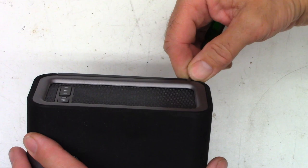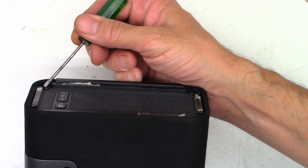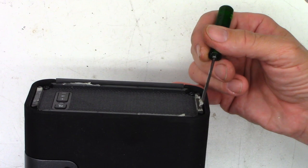But to get these things apart, you need to go ahead and pop these little trim pieces off. Now they're just held on with adhesive, nothing else. So once you've got that off, check it out. There's screws. There are four screws up in here that you can go ahead and take out to remove these ends. Both ends are exactly the same.